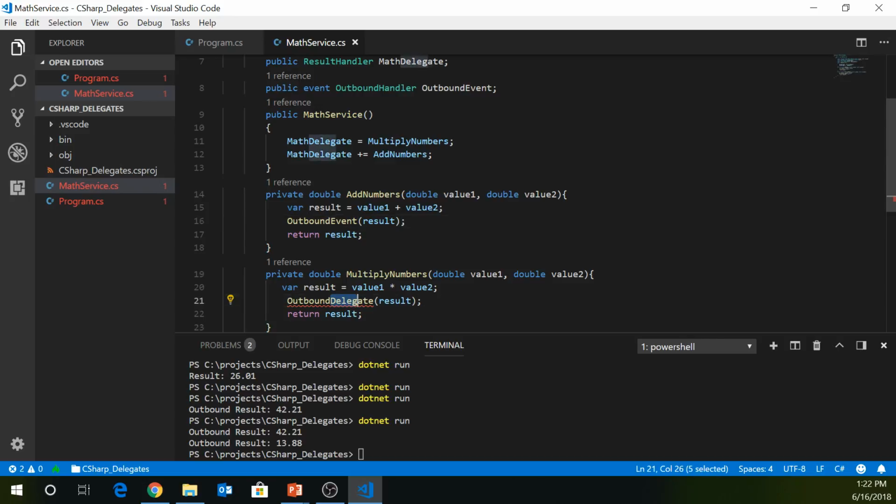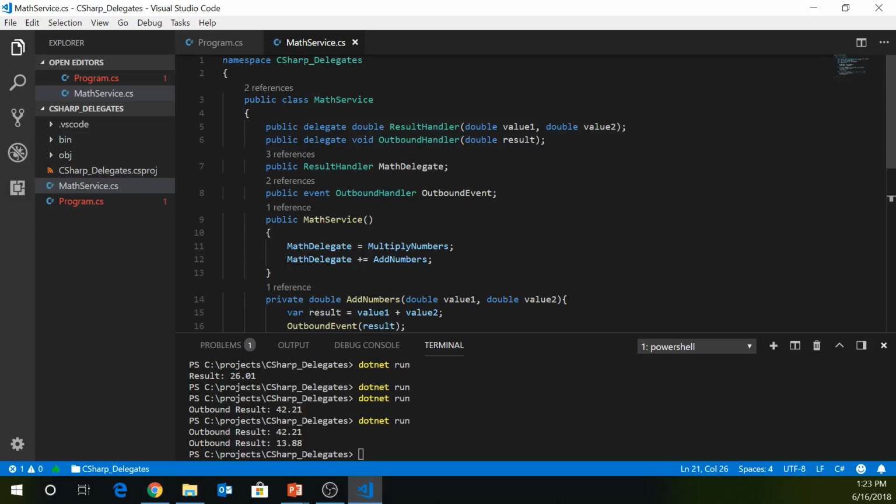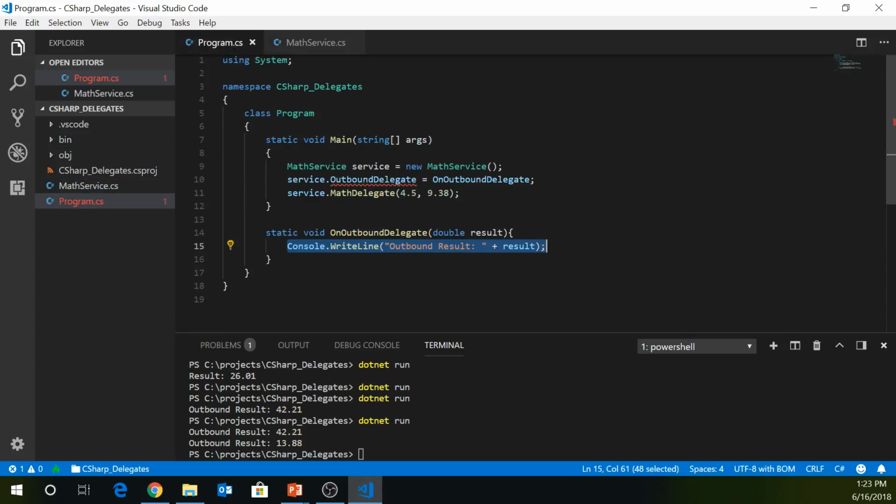Now, notice that I can call or raise the outbound event, and we get a new little lightning symbol here indicating that this is an event that we are raising. And that's one of the benefits of changing these over from delegates to actual events. We're being very specific that these are events now, and our IDEs are really good at picking that up and showing us that that's what's happening.